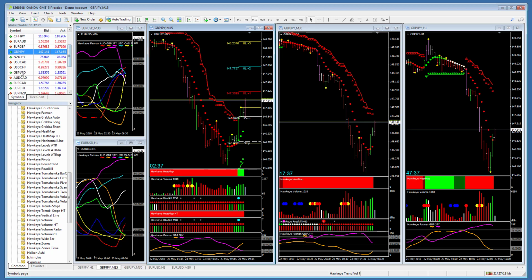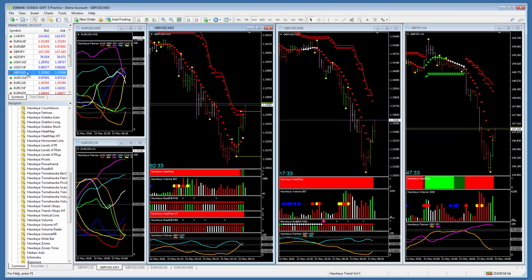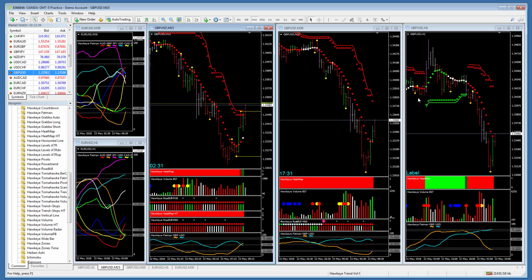Pound dollar, there it is. Let's pull that over and pop it in. In MT4 professional, all I have to do is click on the symbol, and it puts it right in. Yep, pound dollar looks like it's starting to set up well. Nice pivots across all 3 time frames. You can see a nice trend of strength, trend of weakness there, trend of strength and weakness.